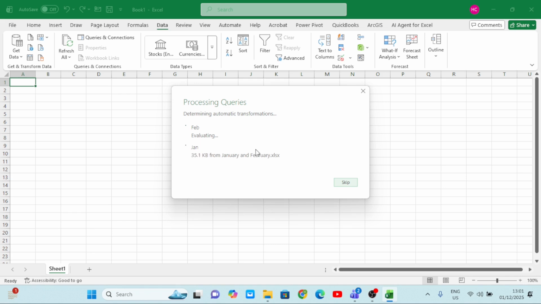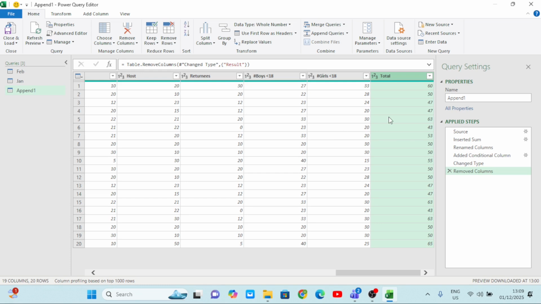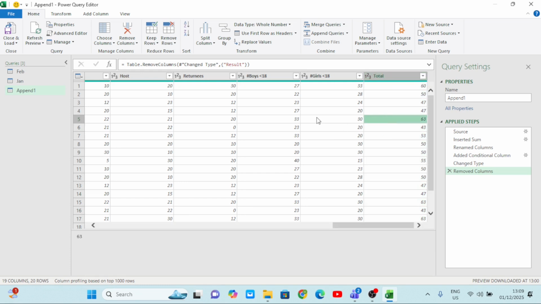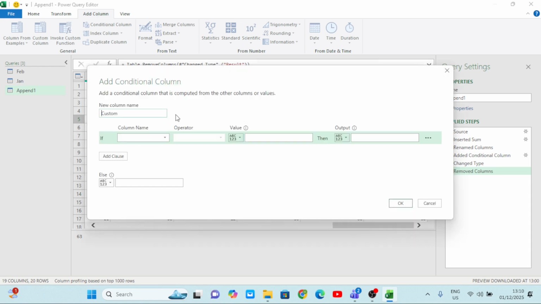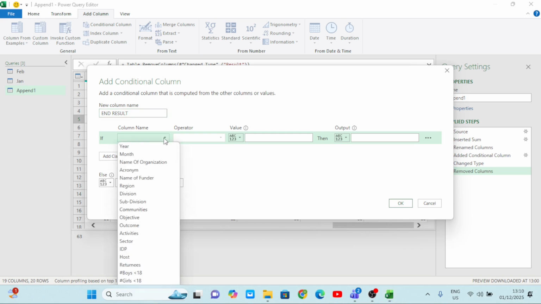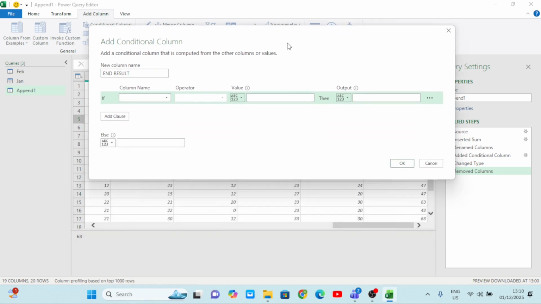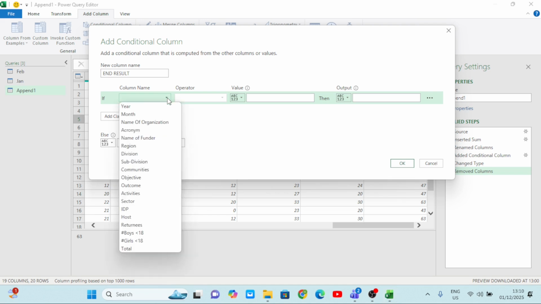It is going to sync the same, just as we saw it previously. So with conditional column, all you need to do is go up here to add column, choose a conditional column again, and when you choose it, a dialog box is going to appear like this, and then give it a name. I want to say end result. Maybe our project was targeting some particular amount of people, and then I want to see specifically the totals, right?